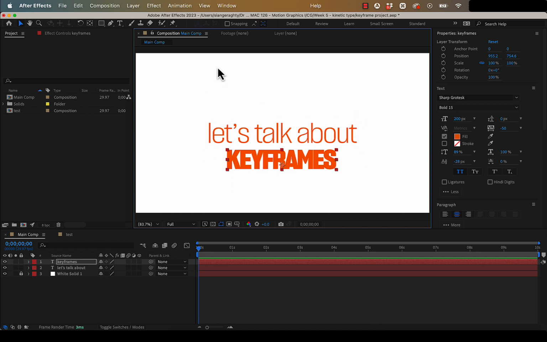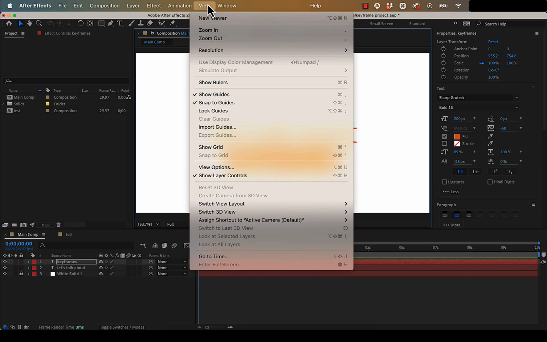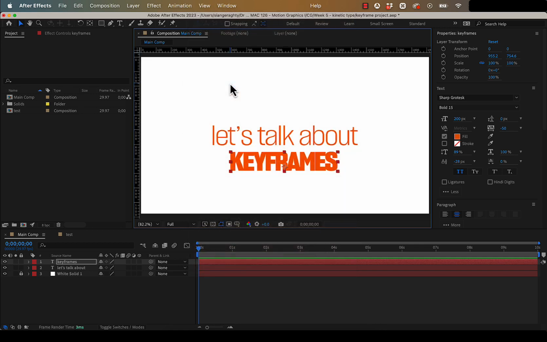so it's spread out. So to do that, I'm going to view, and I'm going to go to show rulers, and then I'm going to create some guides for myself. So if you click in the ruler and drag, you can create a guide and just line up that guide with the left side of the L, click and drag and line it up on the other side with the right side of the T. And now I know exactly the width that I'm going for.